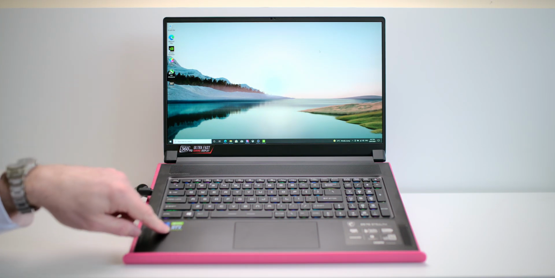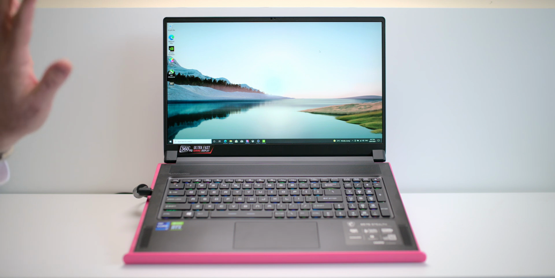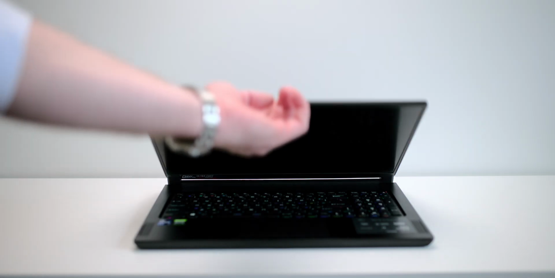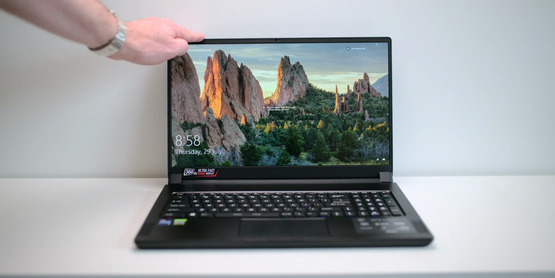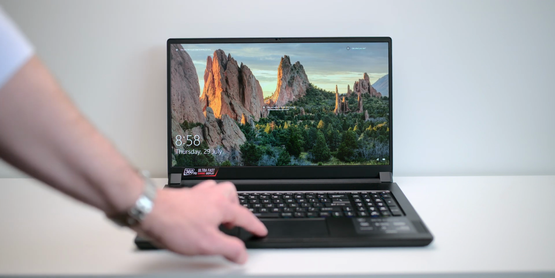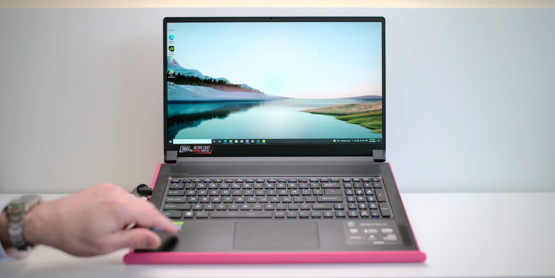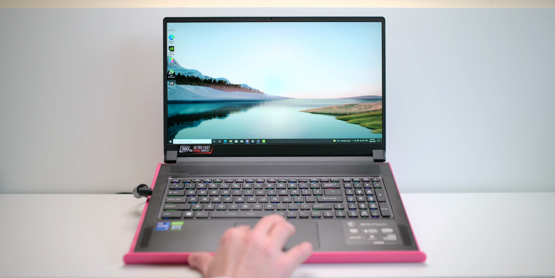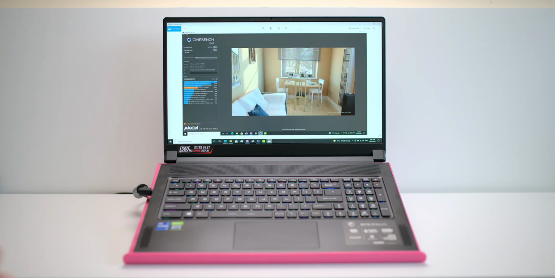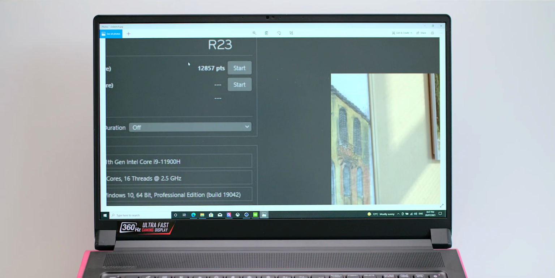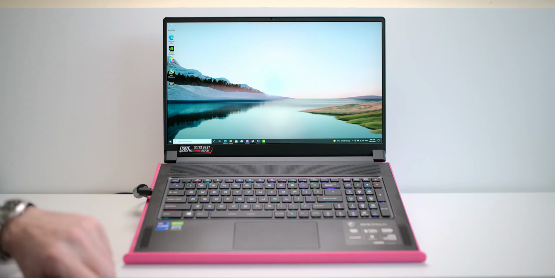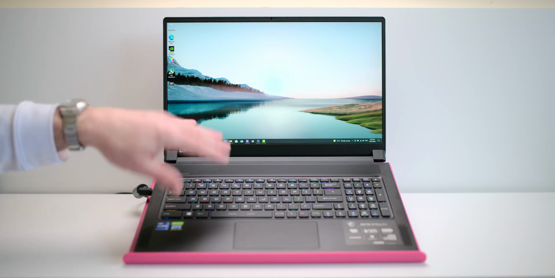There we have it. So let's talk about my general impressions of this and some performance. Now we have a 95 watt GPU and the CPU has a PL2 of 109 watts. I was not getting 109 watts, I was getting in the 90 sort of watts when I would do Cinebench with the CPU, the 11900H. But just look at the Cinebench score I got, and this was just pulling 90 watts. It's apparently supposed to go to 109, I don't know how you get 109, but we're talking 12,857. So it's around that 13K mark, which is where you want to be.